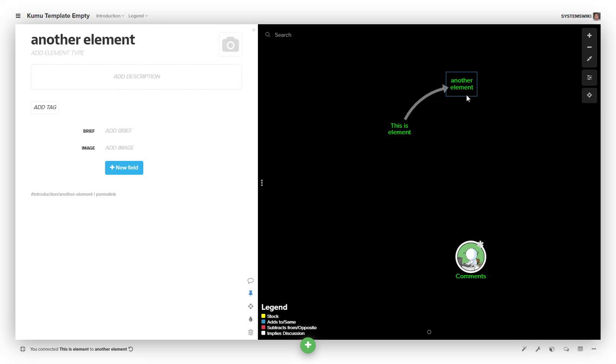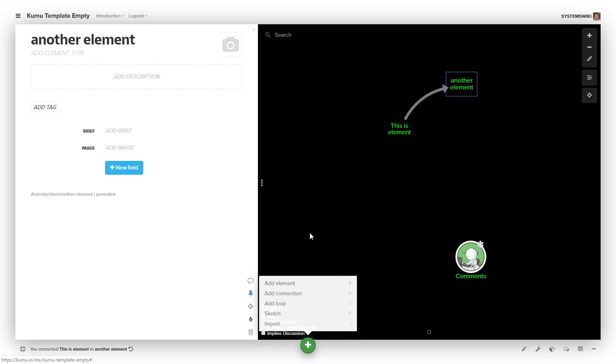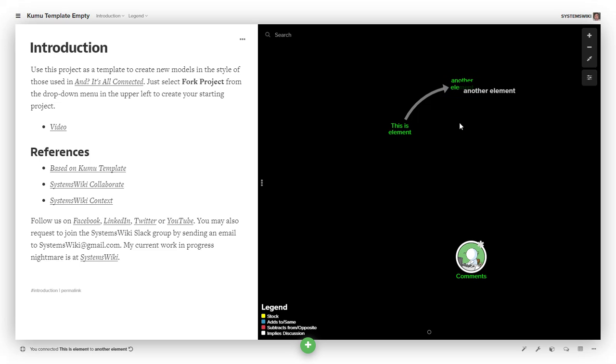So I've now created 2 elements. The first one using the add element option at the bottom, and the other one by dragging off of it.